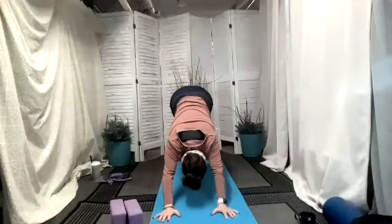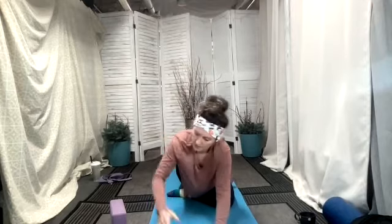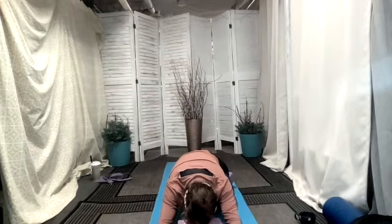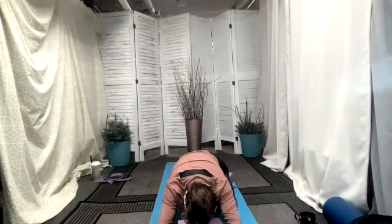Take a moment. And then inhale the left leg into the air. Exhale, left knee to the left hand. Pigeon on the left. Again, just position yourself so the block is under the hip if you need. Both hip points are pointing down. Extend back through the right leg, and then fold forward. And allow any tension to be released, especially from the hip area, the lower back, groin.